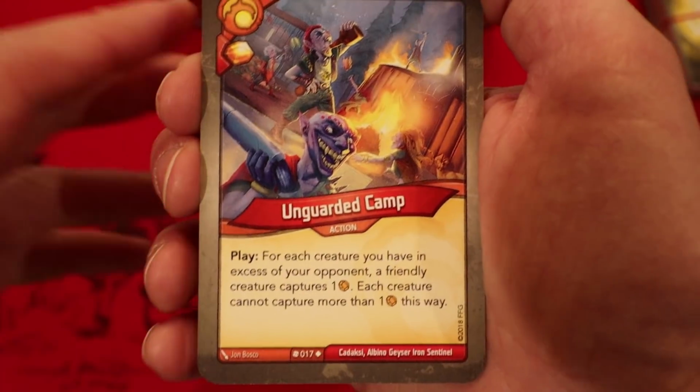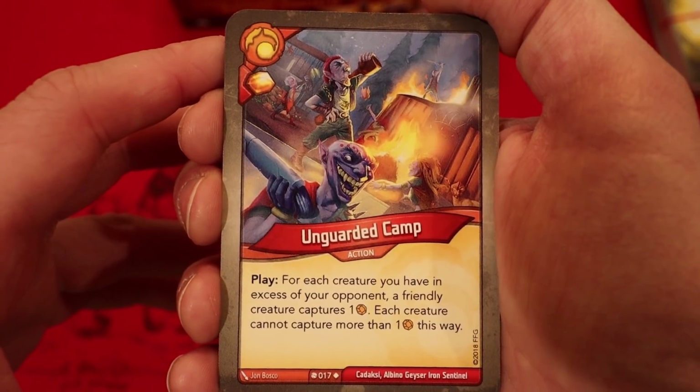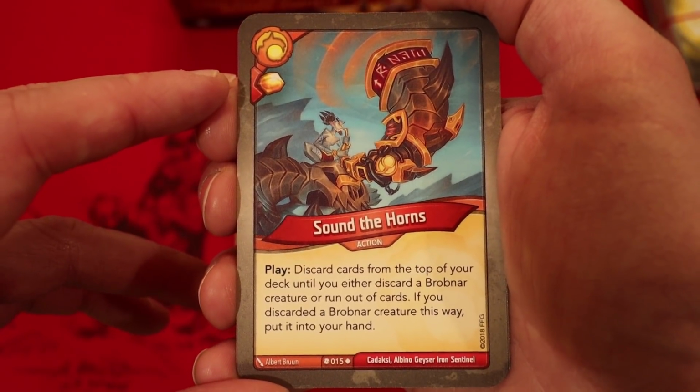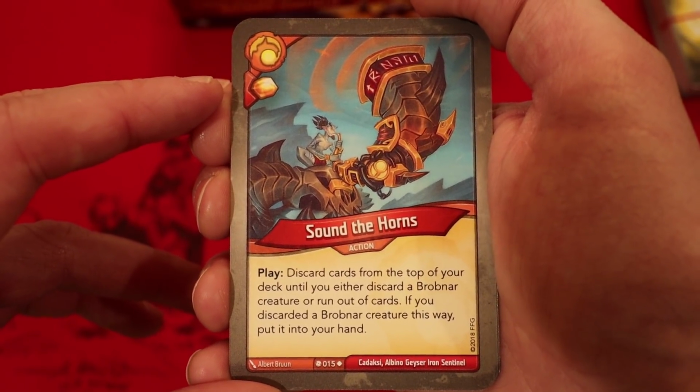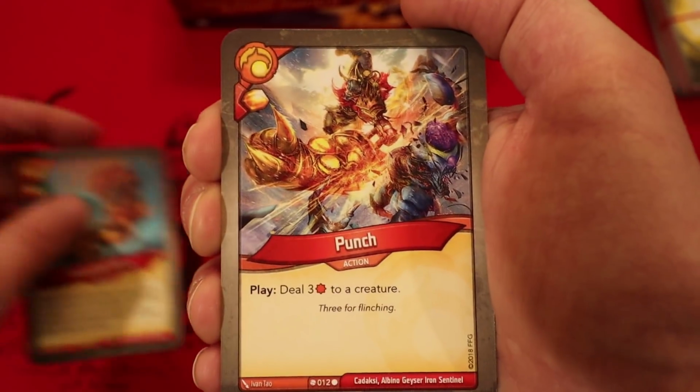to reap later. Unguarded Camp, 1 amber whenever you play it. For each creature you have in excess of your opponent, a friendly creature captures an amber. Each creature cannot capture more than 1 amber this way. Sound the Horns. Amber whenever you play it, discard cards from the top of your deck until you either discard a Brobnar creature or run out of cards. If you discarded a Brobnar creature this way, you get to put it in your hand, so a nice way to find a random Brobnar creature.